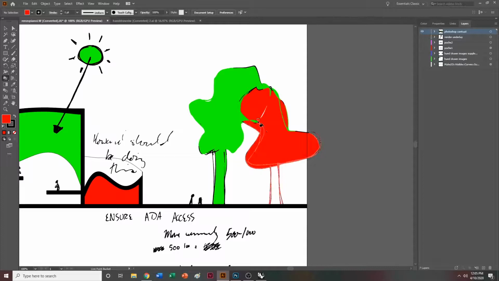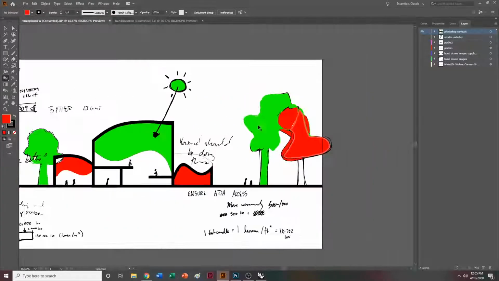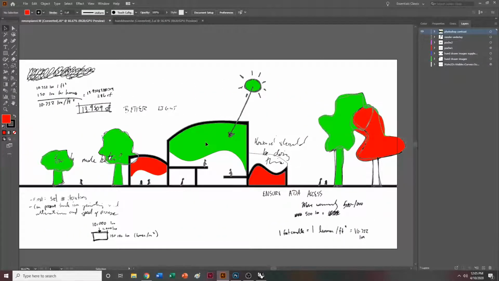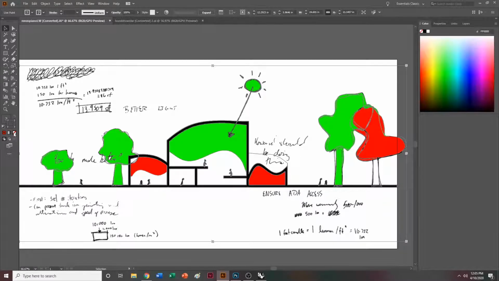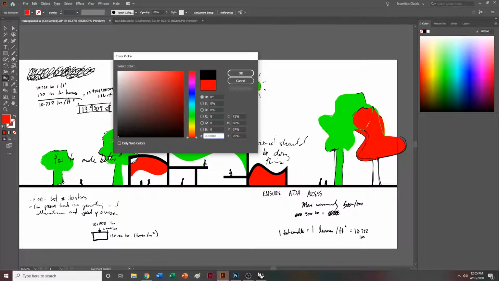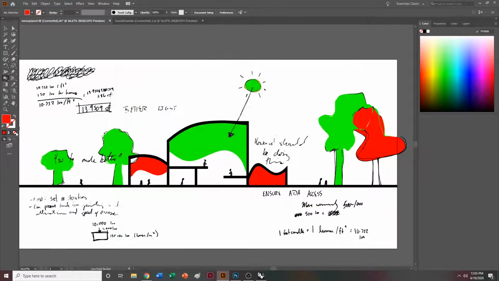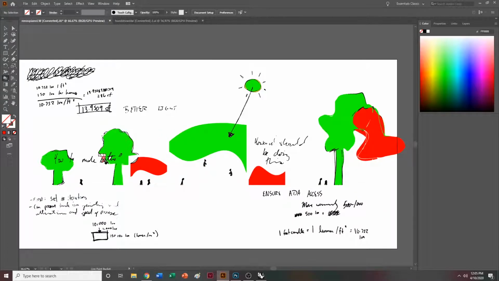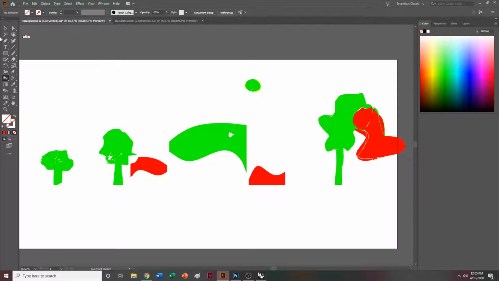From there, we click on our selection and turn the lines off altogether. Then we go back to our live paint bucket, make sure our fill is transparent, and just spam click on every color that isn't one of the ones we just did. You'll notice that all of that starts to disappear.